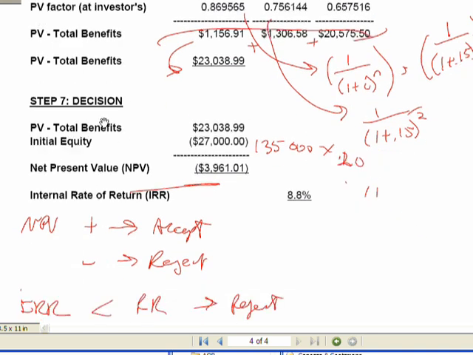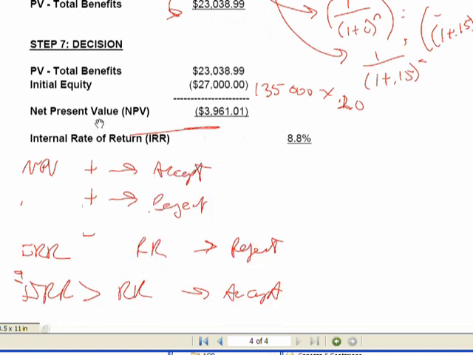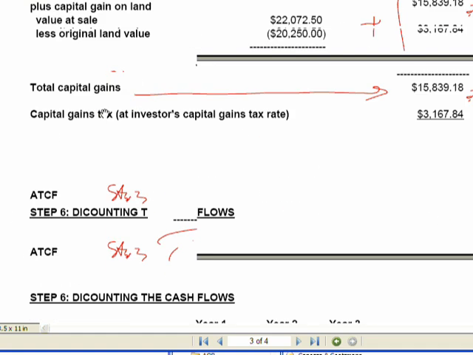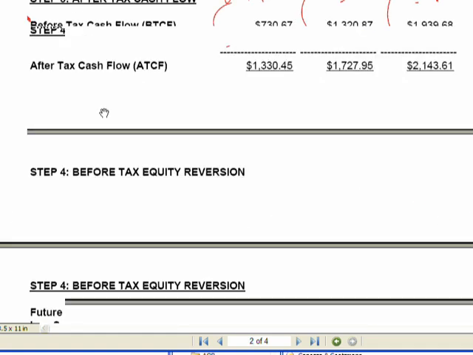And then step 7 is real fun and real easy. It's just the decision. We're going to use the traditional NPV, net present value decision criteria, where we look at the present value of the total benefits versus the initial investment to get into this deal. And we're going to see if it's a positive NPV investment. If it is, that's a go investment. If it's negative, that's a reject. It's don't invest. So that's where we're going, but let's go all the way back to step 1.